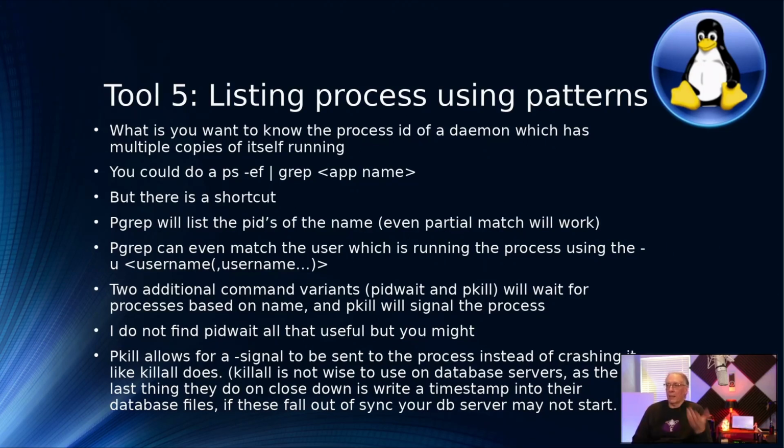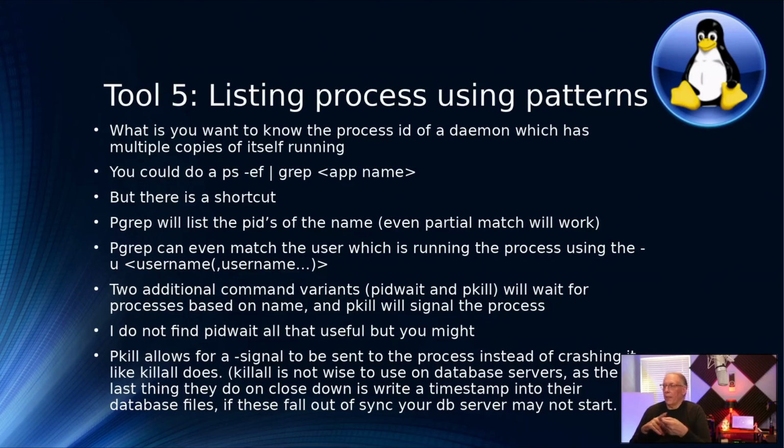And I can also specify a group of users. So if I want to see the processes that are running under root or the processes that are running as a daemon, I can do that. Or I can add those options in. It's a -u to do that with the pgrep. Or otherwise, you just do a partial pattern match and it lists out all the PIDs that are on the system and running.